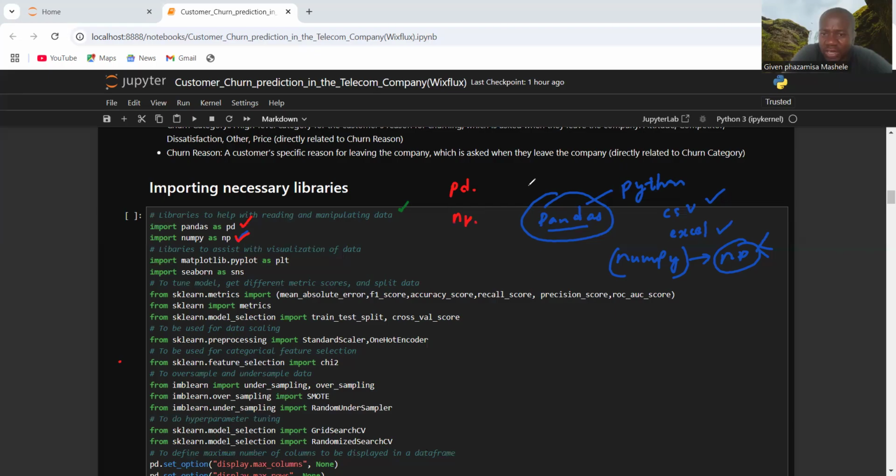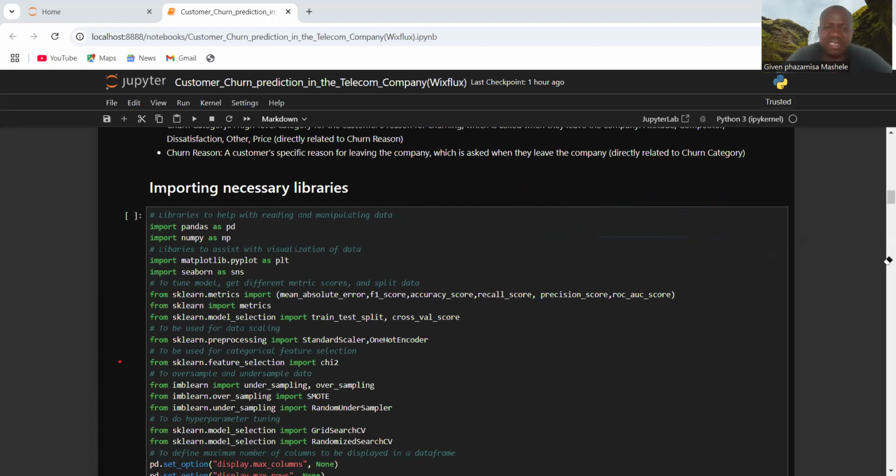Then we specify the type of the data, the type of the file that we actually want to read. So this is called the pandas data frame. Right, then for visualization of data, we'll be visualizing data in this project. So we'll be using libraries like matplotlib and Seaborn. These are the libraries that are used for data visualization. For example, if you want to draw a pie chart or a box plot, we are going to use this. So these are very important in Python, ladies and gentlemen.